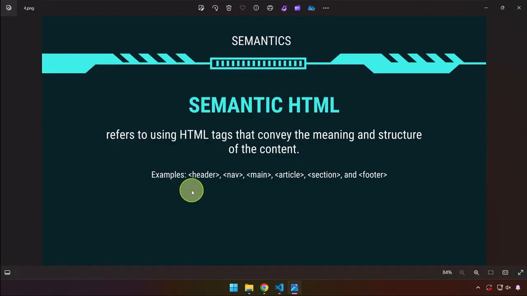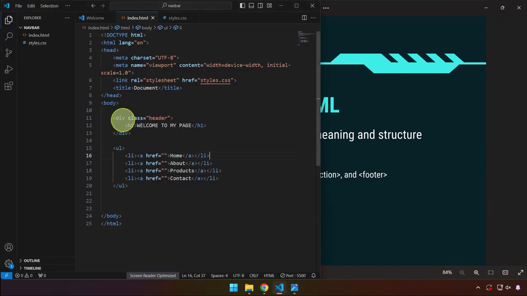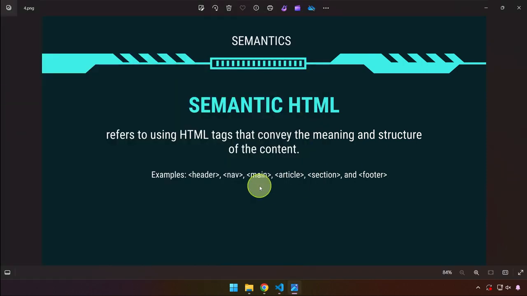So how do these tags work? All of these still work like a normal div. It's just like a div. You can format it in CSS just like a div. What we have learned on how we can format the div and the way we group elements, it's the same thing with these tags. Really, the only difference is this is more reliable to screen readers.